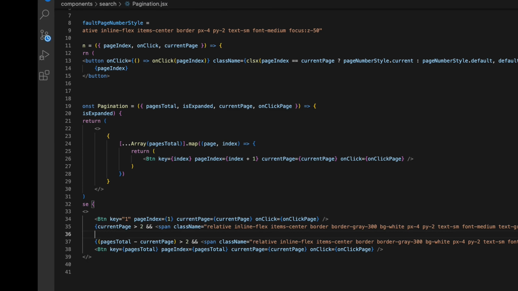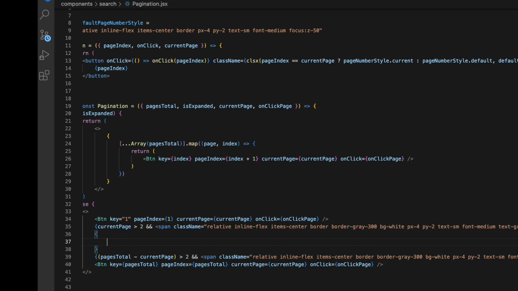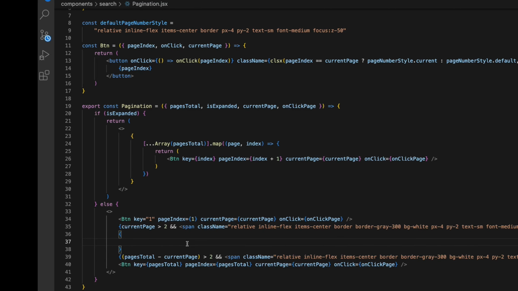Now, in between, we have our array, sets of 3, and let's map them out. So once again, let's do an array. This would start from one, like the previous one. So current page would be in the middle. That makes sense. So current page minus 1, current page, so the array of 3 elements. And finally, current page plus 1.